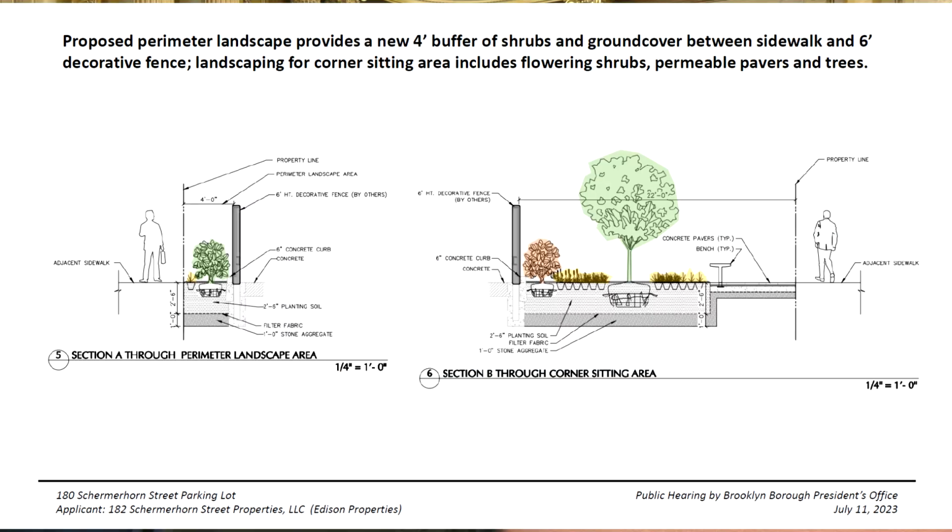Again, we have 2 land use actions that we are requesting. A special permit under section 74-52 to increase the parking capacity from the existing 114 spaces, with an allowable capacity of 150, to 245 spaces, including parking lifts. And second, an authorization to modify perimeter landscaping requirements.